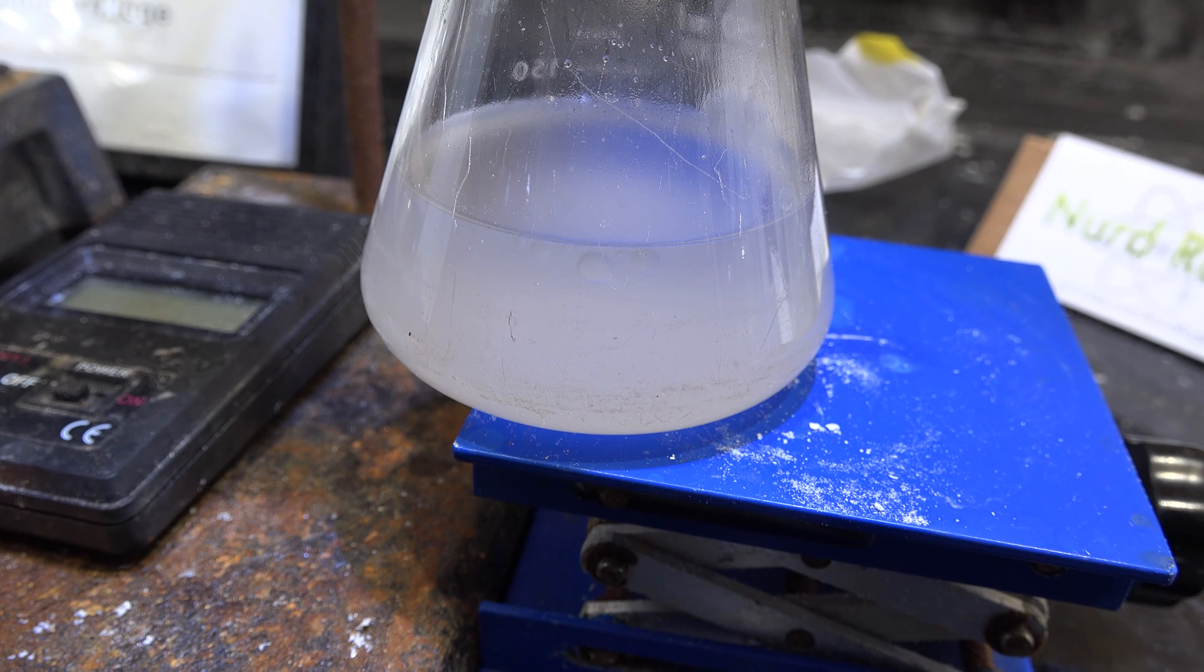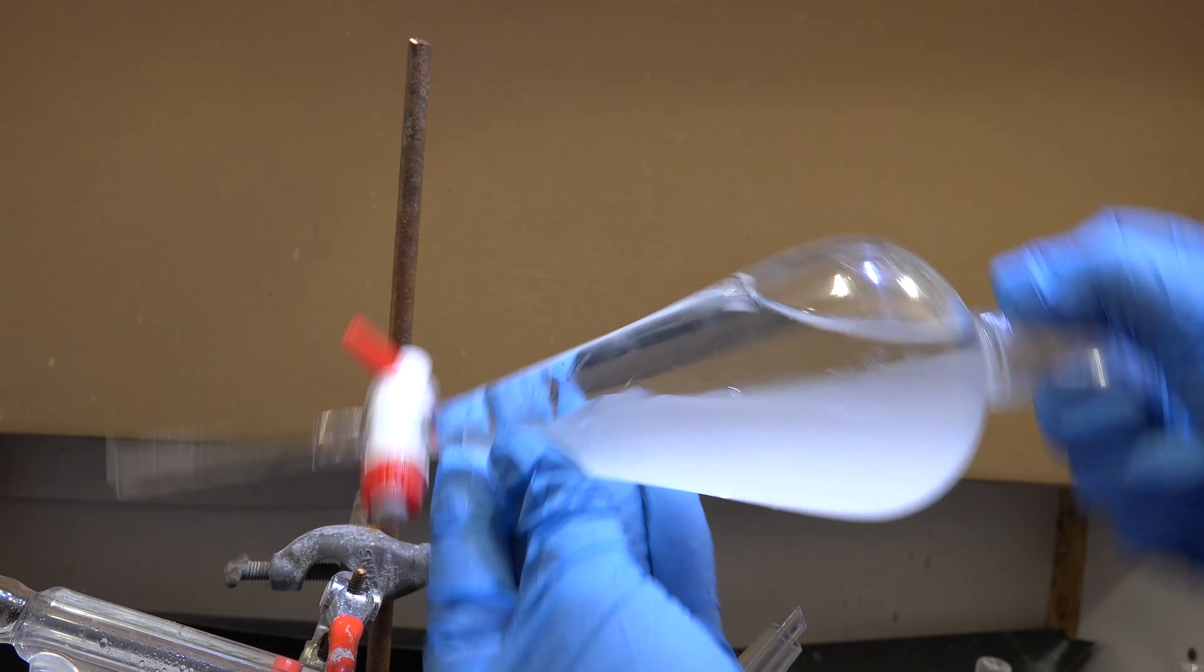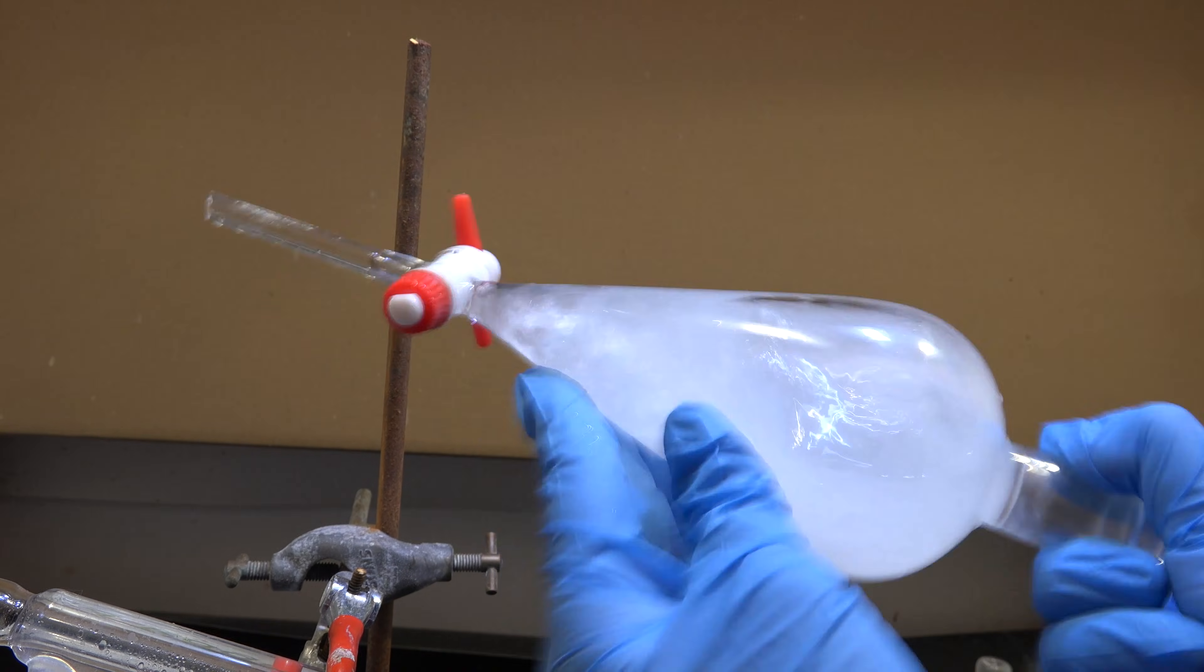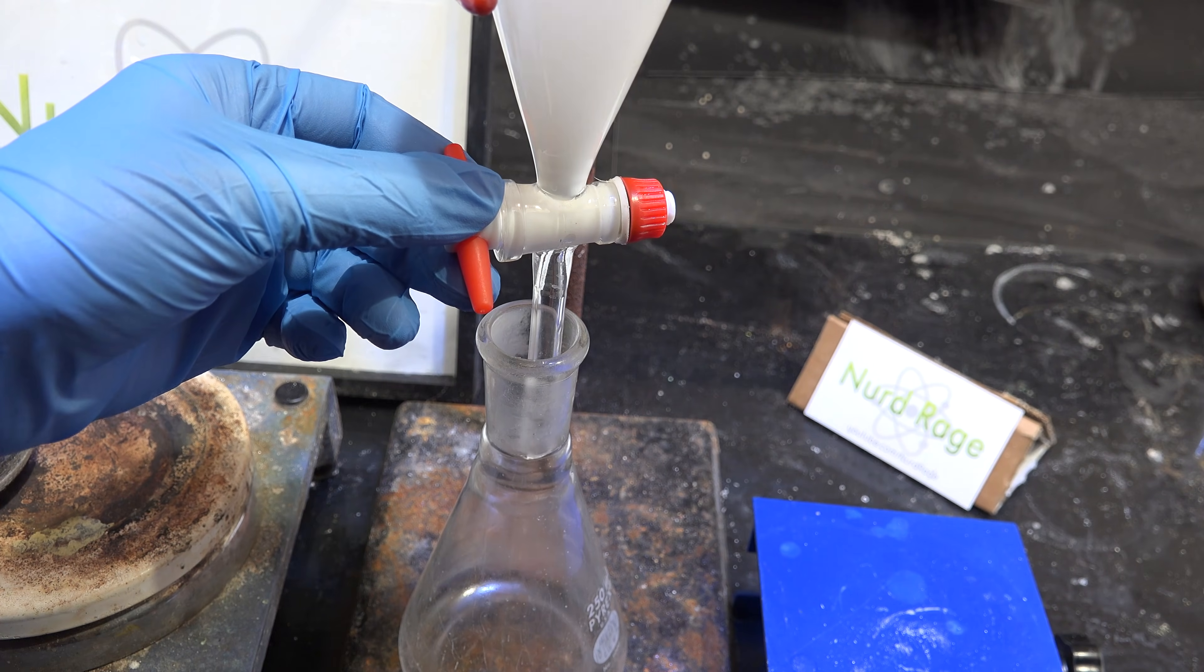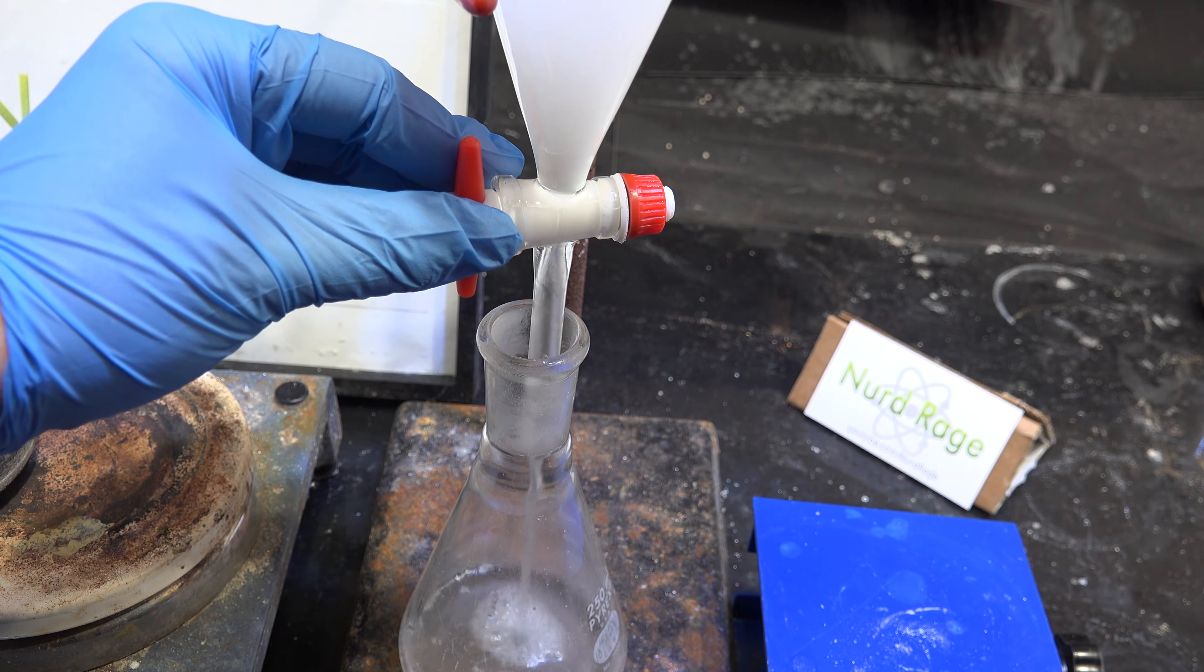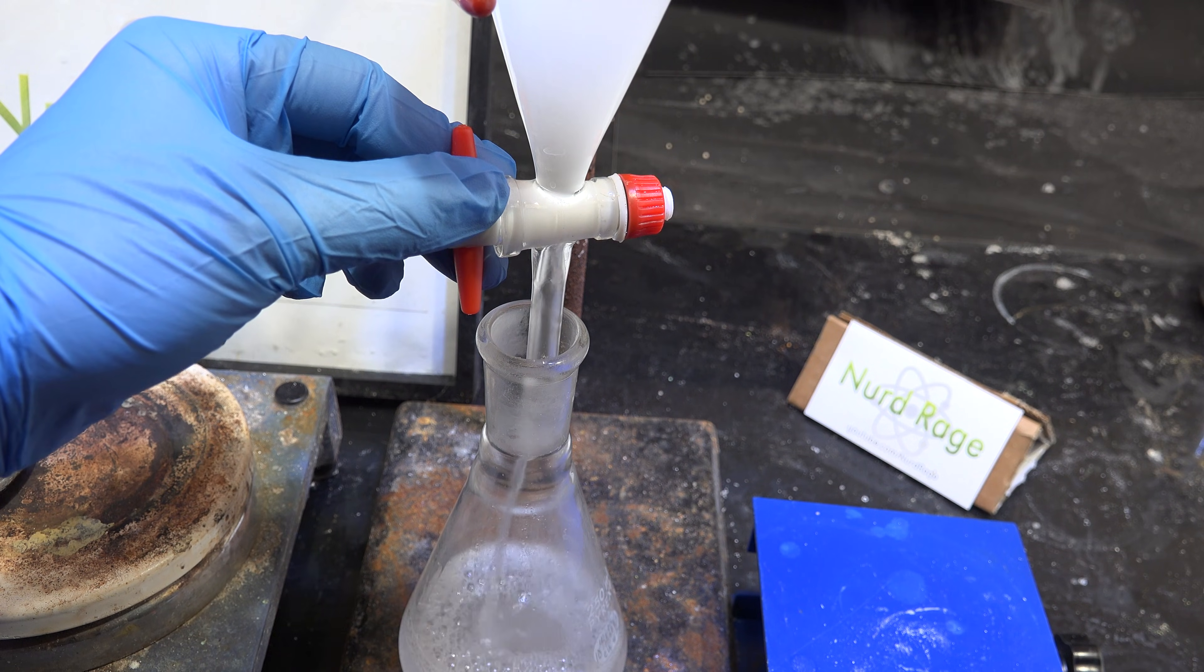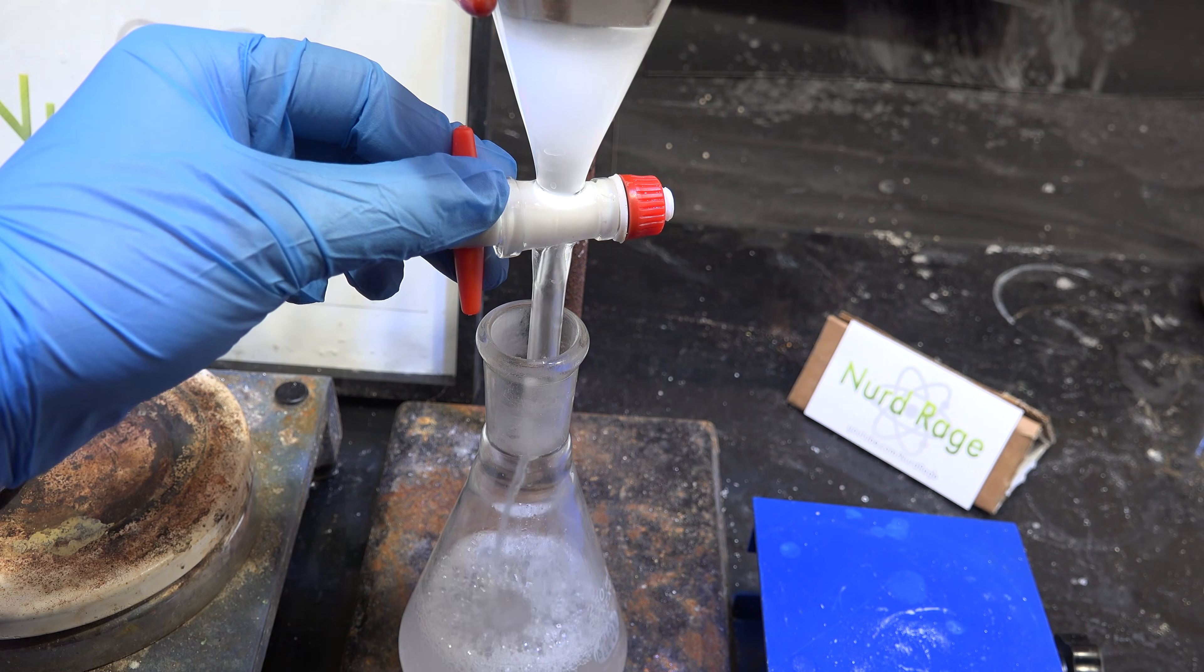And there it is, bromohexane. Similar to bromoethane, we wash it with an equal volume of water, then with 5% sodium bicarbonate solution and then with water again. This time the bromohexane will be heavier than our water or sodium bicarbonate solutions so remember to keep the bottom layer this time rather than the top. All too often I've blundered and discarded the wrong layer.